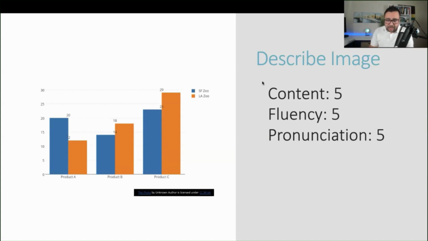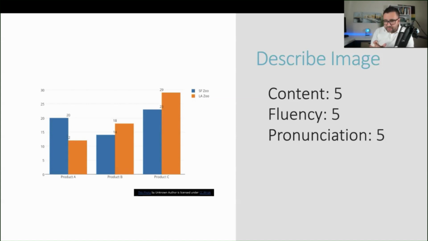But for the content part, as long as you have covered all the information shown on the image, you'll get maximum points. So that means if in my answer I have included all the words like SFU, LSU, and then product A, B, and C, and then different bars given here, then I will get full points. And in cases where you might feel like you have nothing to talk about, in such cases you can talk about colors. And if it's about some kind of image showing, let's say, a house or a mountain, in such cases you can even talk about shape, size, texture, location, and those kinds of things as well.